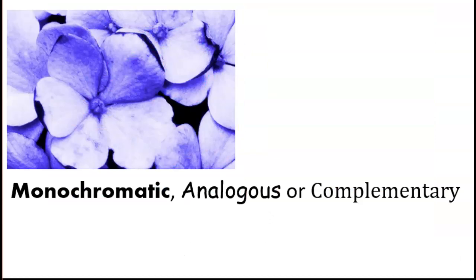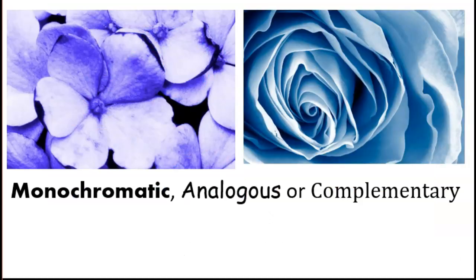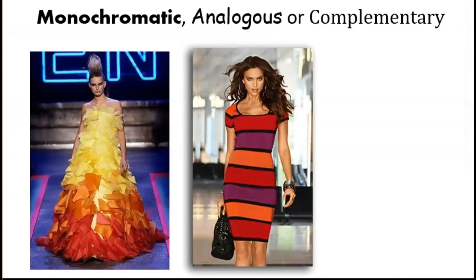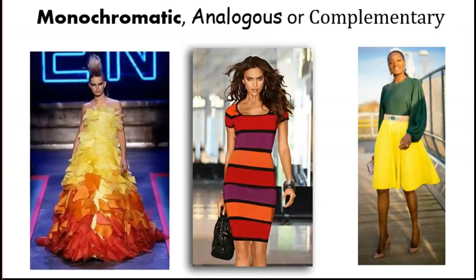Monochromatic, analogous, or complementary. That's right. All these are monochromatic. They've used just the one color, but look at how they've used the shading, the subtleties of adding the white and the black almost to total blackness. This can make a very vivid picture. Monochromatic, analogous, or complementary? Analogous. That's right. These are neighbors.